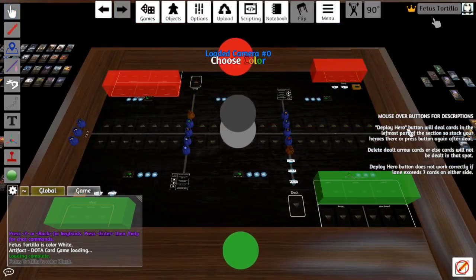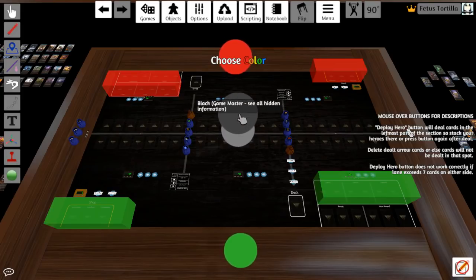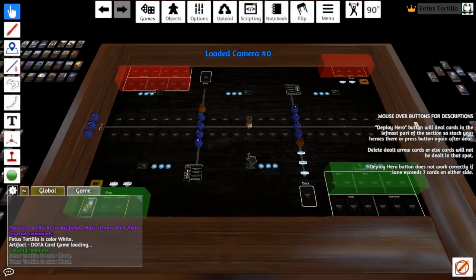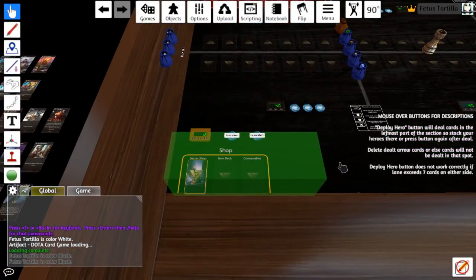Actually I'm going to change my color. So basically red is one side, green is the other. If you choose those colors, you're only gonna be able to see the inside of your own boxes, and then gray is the game master. So if you are playing along with 2 other friends working as a referee, then you can see what they have. That's what I usually do with my friends.